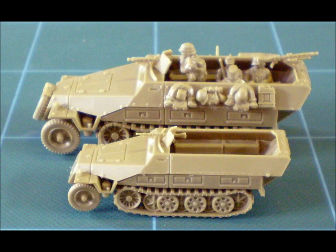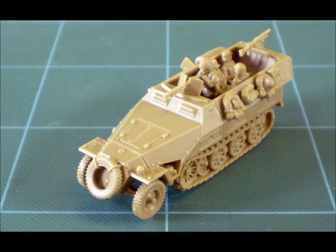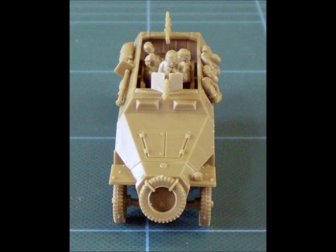So here we are, again, back to the standard 251D, and we'll take a quick tour around. There's a couple of different things you can do with the front. This one's got a spare wheel on the front, spare tyre, should I say. You can put the crew in different places. There's a couple of bits of stowage. The Panzerschreck is flat on one side, so it sticks nicely to the hull, but it can be fitted on either side, I suppose.